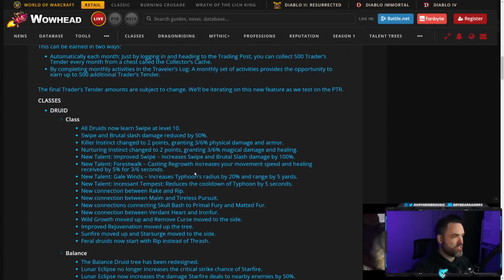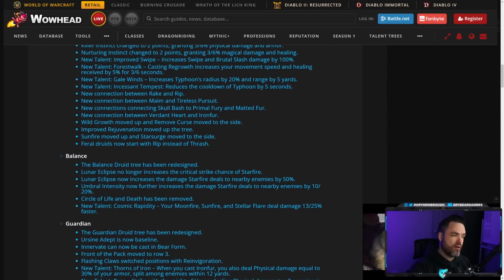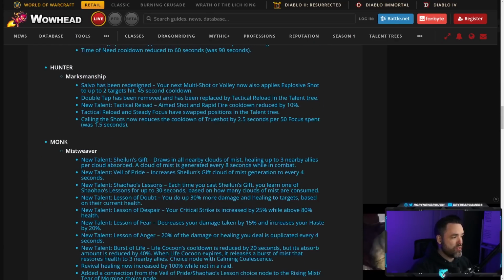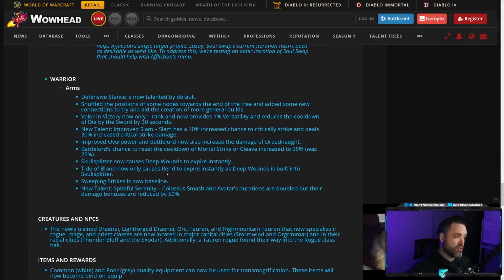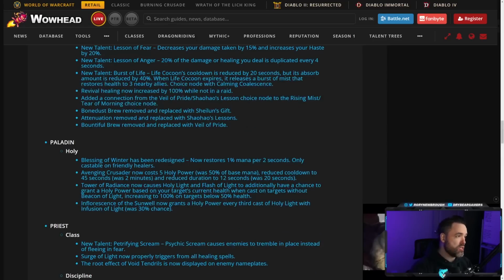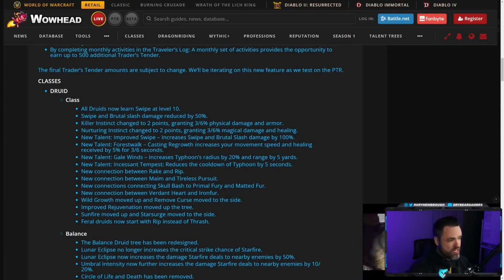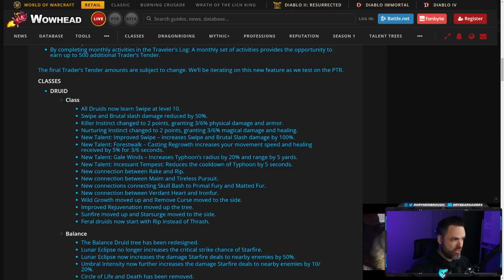So let's jump to the class reworks. You can already see a bunch of new talents, talent tree reworks, new connections being made between the ones that are there. We have Druid, Evoker, Hunter, Monk, Paladin, Priest, Shaman, Warlock, and Warrior that are being changed. So let's start going through those now to see exactly what we're getting out of this. At the very top, we do have Druid. These are all the changes that are coming to the class tree, which is the left talent tree in the game. The first one is all Druids now learn Swipe at level 10.